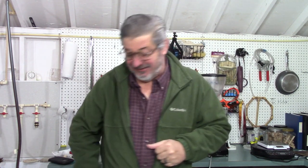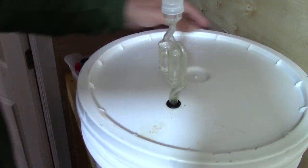So let's get started. Like I said in the intro, today is distilling day for our Apple Brandy. The very first thing we're going to do is check the final gravity of our mash and make sure that the fermentation has been complete. So let's get going.